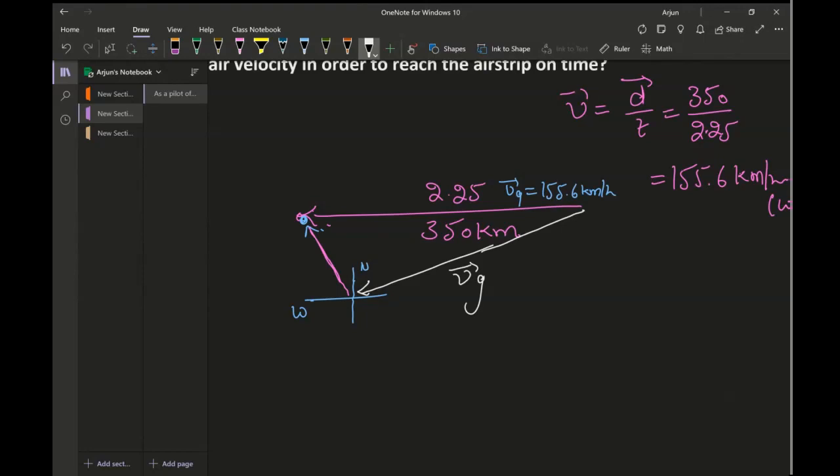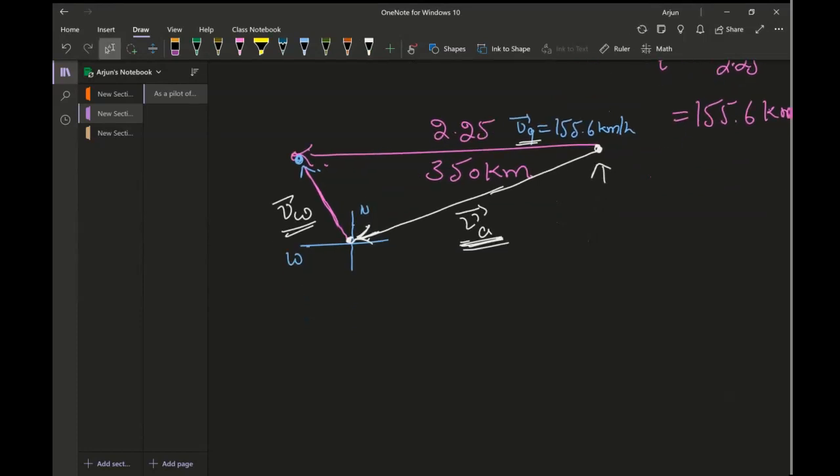Now I'm going to try and apply the rules which we've learned earlier to check out the diagram. Is the tail of the VW touching the tip of VA? Of course, I should have written this one as VA. So this is actual velocity VA. So that is happening. So tail of this is touching the tip of the VA. And then both VA and VG start from the same point. Again, they both are starting from the same point. So that condition is also satisfied. So it means our diagram is correct.